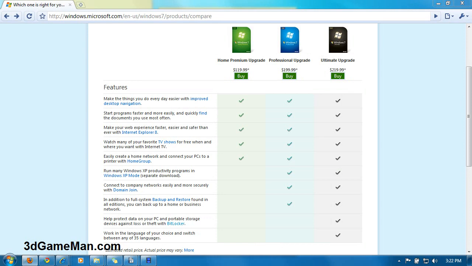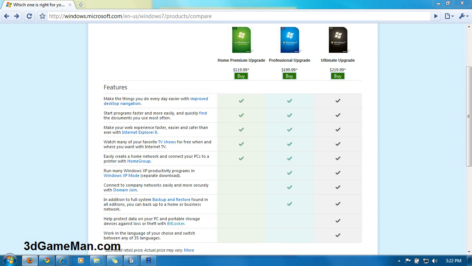This next question is, which is the right Windows 7 version for you? Well, there are a number of different versions. There's a Starter, which is for OEM licensing. And by the way, OEM stands for Original Equipment Manufacturer. And this will be packaged with a lot of computer systems being sold, but this is only a 32-bit version.